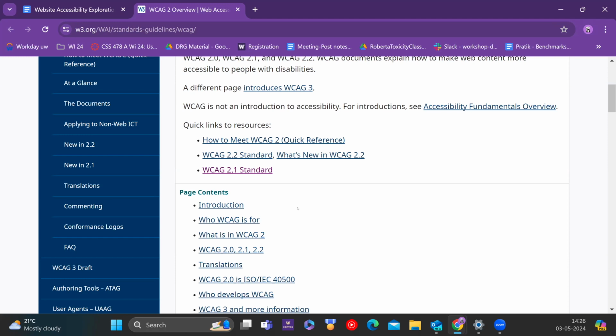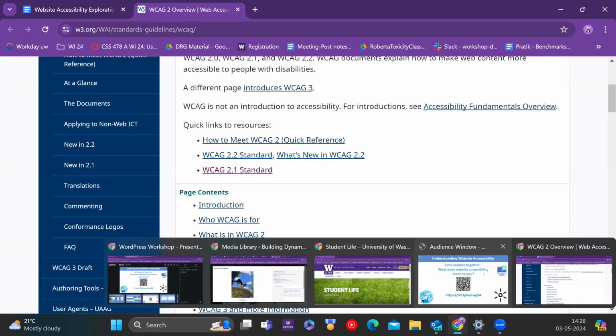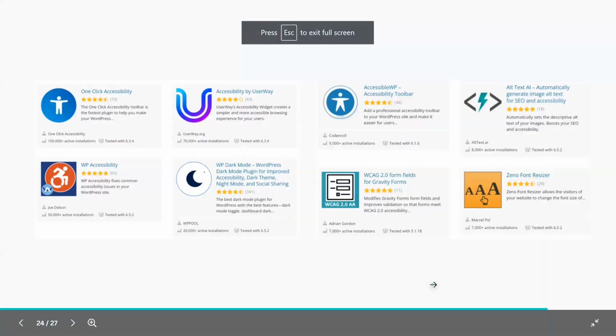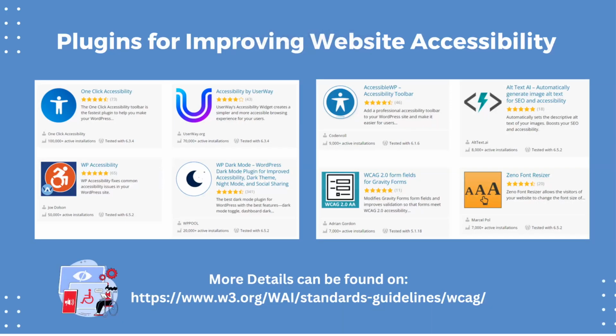It also provides you with certain tips and suggestions, like changing this and that to make it more accessible. So that's how we ensure websites are accessible. And again, as I told you, WordPress has this amazing superpower of plugins. We also have plugins for making our websites accessible. So you don't have to do things manually. You have plugins that will do all those things for you. You just have to type in some text. That's it.